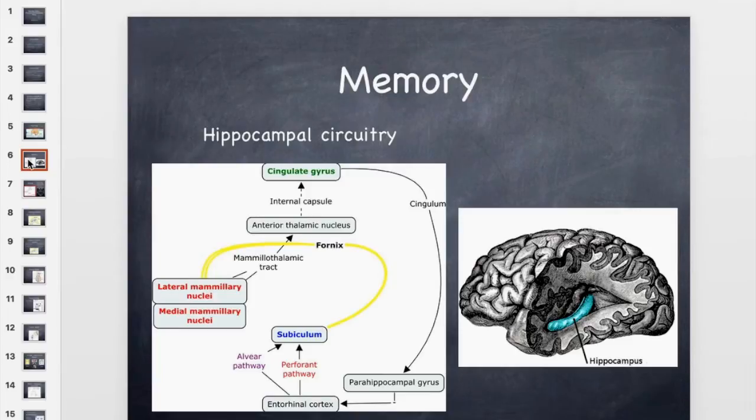It's the inability to record new experiences, and I think that is a key clue about what the system does and how it operates. I think of it as a mechanism for taking a snapshot of events or episodes, and it does this by having very rapid plasticity within it. Long-term potentiation, the most studied form of synaptic plasticity, was discovered in this structure. So it seems to be able to put down a trace of what's happened to you in one shot, and then train the cortex, which is consolidation, to retain that information and make it a long-term memory.